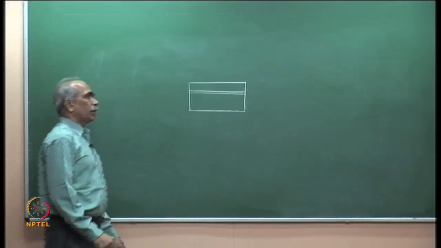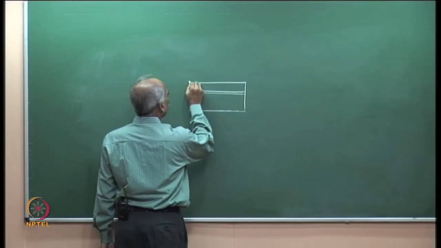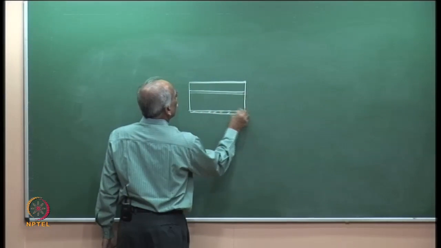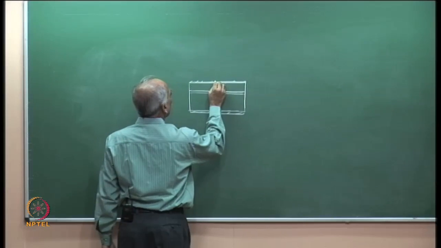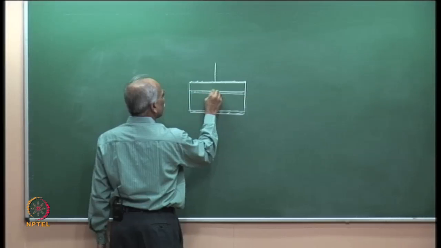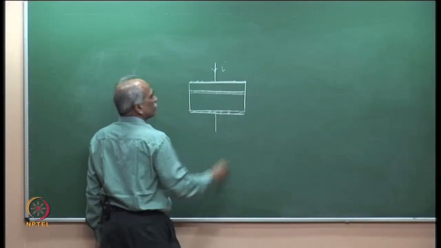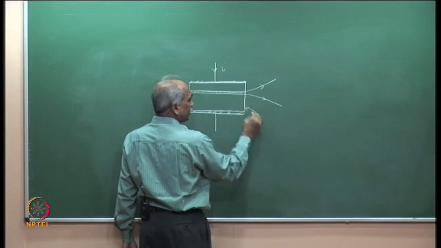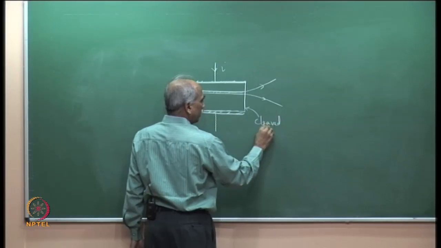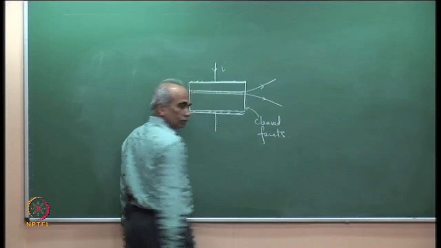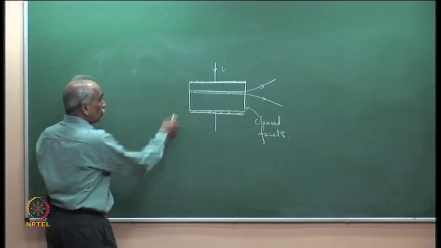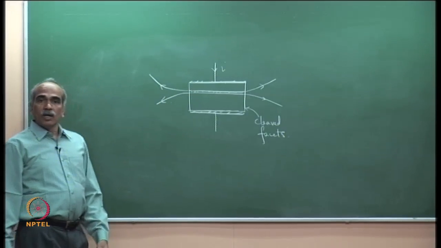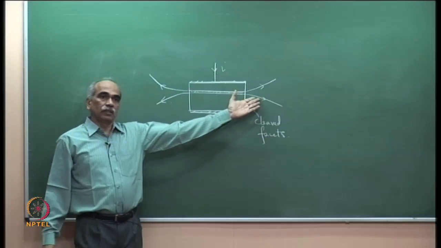Take a typical Fabry-Perot laser or DFB laser. I have shown only the active region and other layers are understood, so I am not showing it again. This is our active region, the current is flowing here and output is coming from here. Please see, these are cleaved facets, 32% reflection on both sides. So, obviously output will come from both directions. Output comes from both the directions in a laser diode.